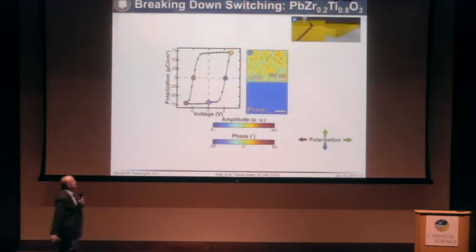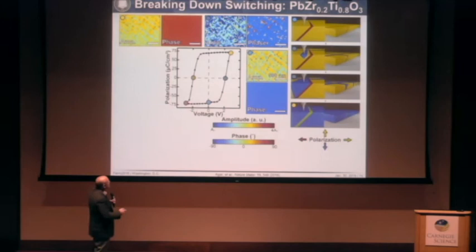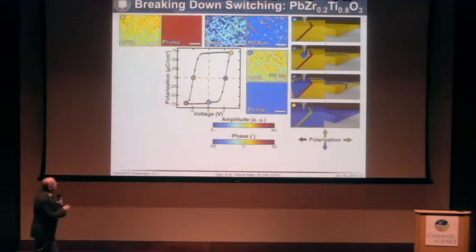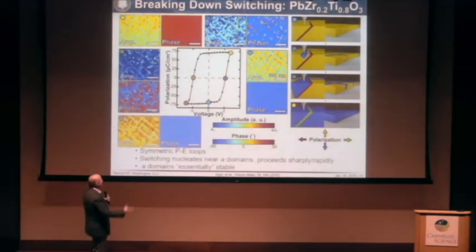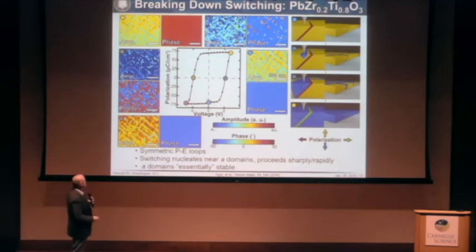So in the tetragonal version, we can do the kind of stepwise switching. I'll just bring this up here to make sure we get done to have some time for questions. We see very classic switching behavior. It nucleates fairly close to the A domains and then switches very rapidly in a very sharp switching process overall, and we can go back and forth in this system. So we have symmetric hysteresis loops. We switch first near the A domains, it proceeds sharply, and the A domains are essentially unimpacted by this switching process.